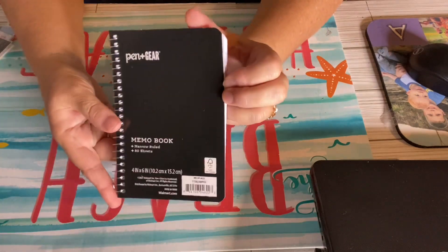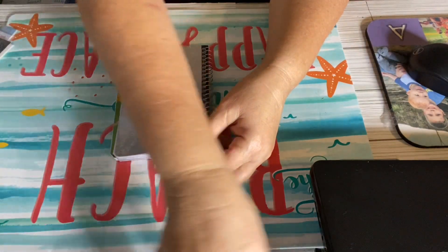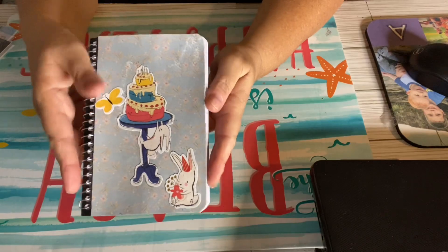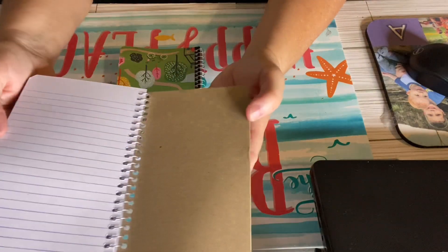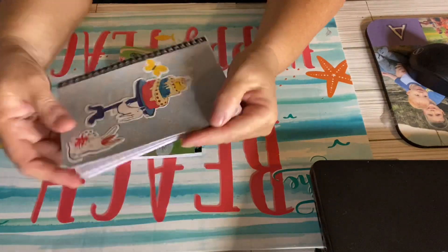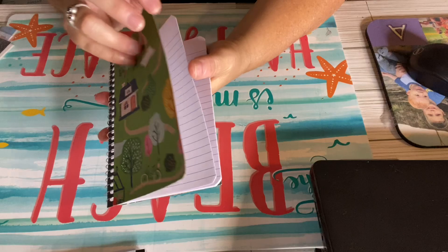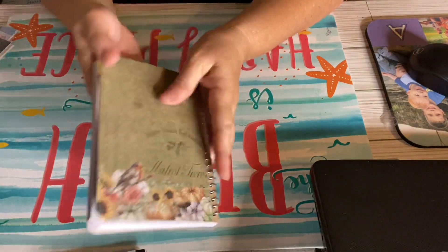So I'm altering a few of these. I started this one but kind of messed it up, so I had to rebuy another one. I started it out like this — you just decorate the front, the back, and the middle, and then you can send them off in front mail. This one I started, I think it's going to be a cute one. I haven't got this far yet — I just did this part in the back.